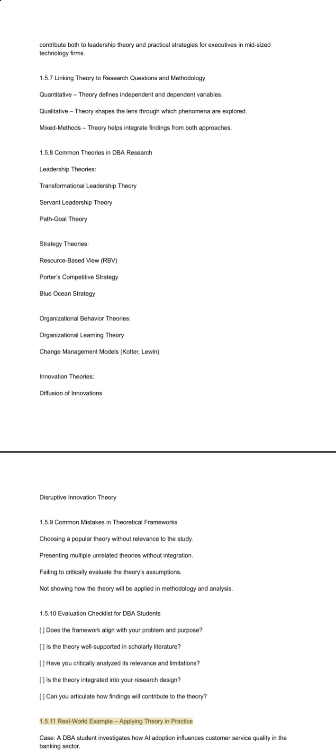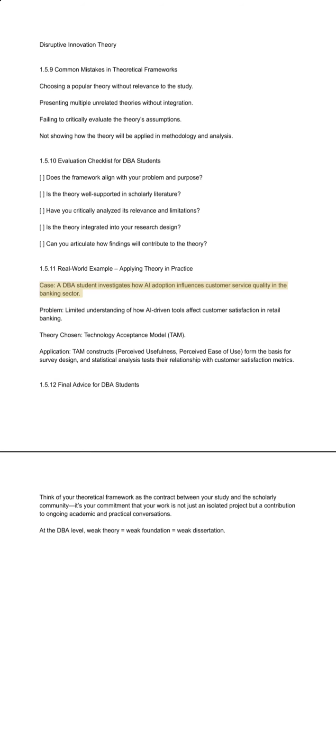1.5.11 Real-world example: applying theory in practice. Case: a DBA student investigates how AI adoption influences customer service quality in the banking sector. Problem: limited understanding of how AI-driven tools affect customer satisfaction in retail banking. Theory chosen: Technology Acceptance Model (TAM). Application: TAM constructs, perceived usefulness and perceived ease of use, form the basis for survey design, and statistical analysis tests their relationship with customer satisfaction metrics.